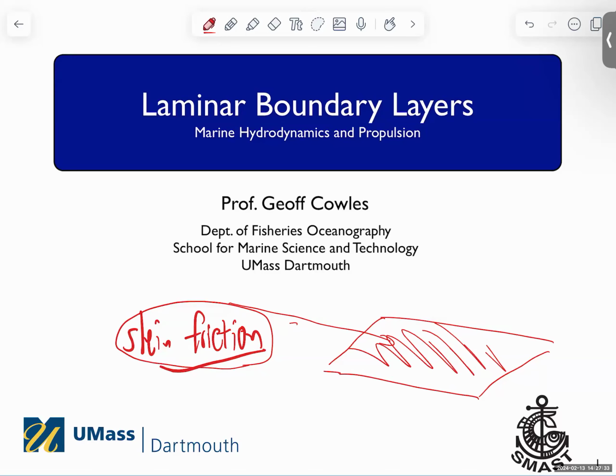So today I want to talk about what the skin friction comes from. It's going to be associated with boundary layers. These boundary layers are going to be divided into two regimes. One is a laminar regime, one's a turbulent regime, and every property of the boundary layer will be tied to the Reynolds number, including whether or not it's laminar or turbulent. And so we'll be invoking Reynolds number a lot today.